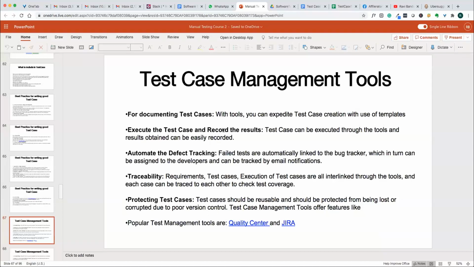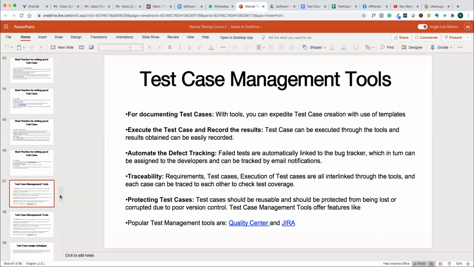It enables easier maintenance of test cases, tracking defects, and linking defects with requirements. Quality Center and Jira are the most common tools used for test case management.